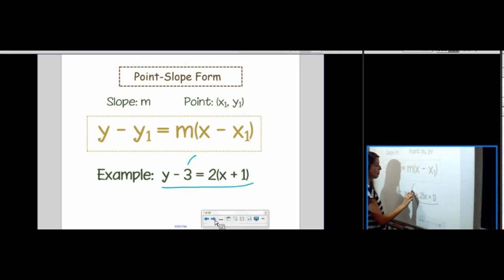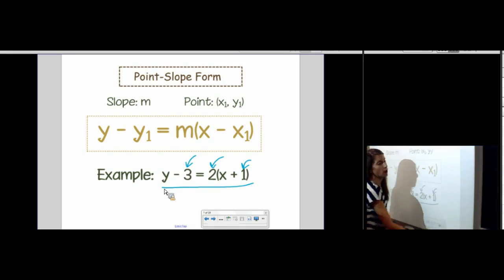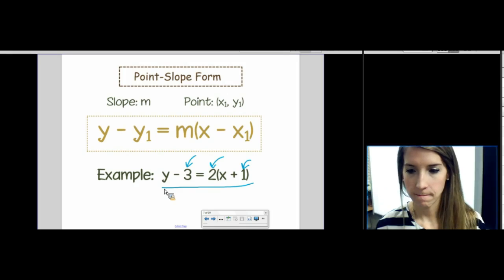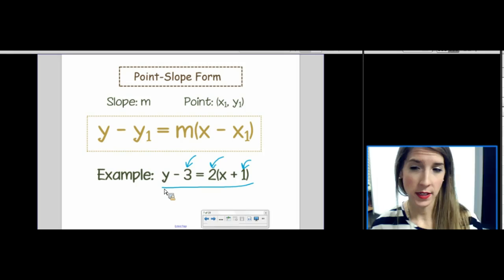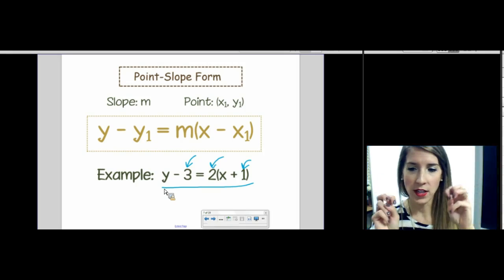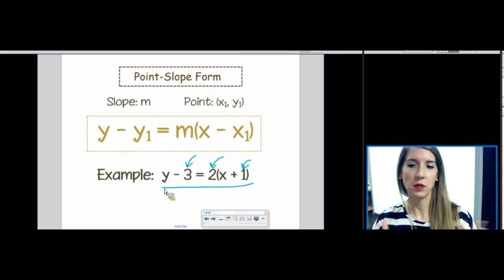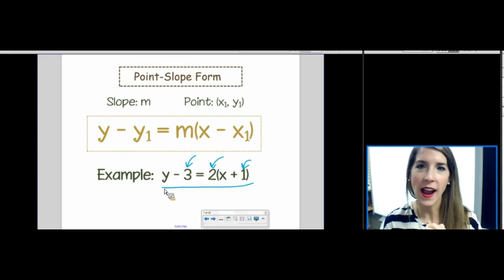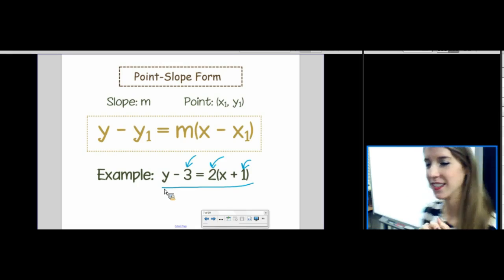You plug in a number where it says y1. You plug in a number for m, and you plug in a number for x1. And the y and the x remain variables. Correct, Neil. A lot of times you go from this form to standard form. You usually don't stay in point-slope form. I call this form the bridge form because it's bridging you to a different form. It's your bridge. You usually don't stay there. You don't hang out on the bridge. You're going somewhere, right? You have an alternate destination.